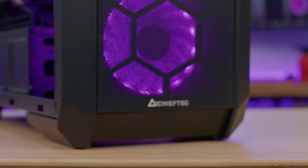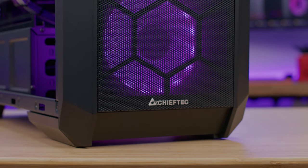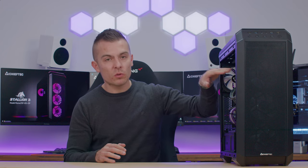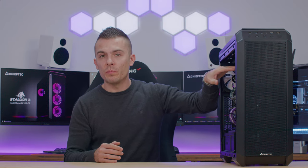So here's the thing, what I wanted to do is place a 280 at the top because I didn't read the specifications. I always tend to investigate and try to find out how the case functions by myself, in terms of seeing what I think might be possible and what is actually possible. So I tried to place a 280 at the top, and it's really missing a couple of millimeters, because there is really enough clearance for the motherboard to fit perfectly and for the AIO to be at the top.